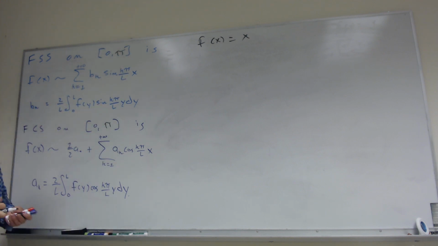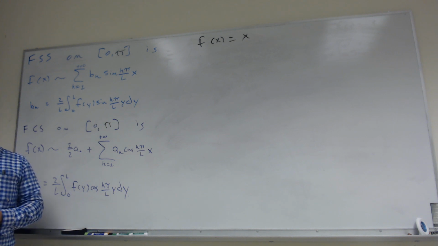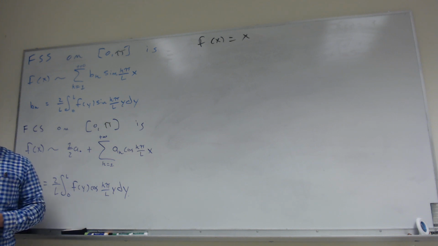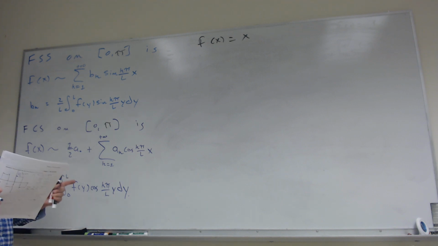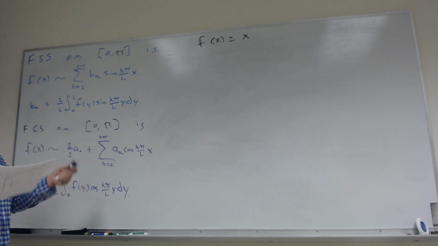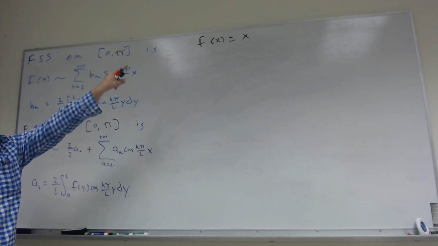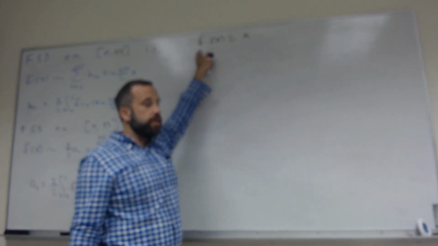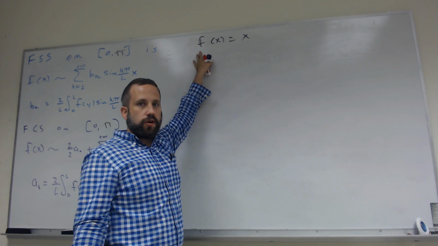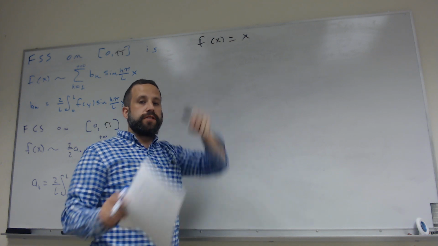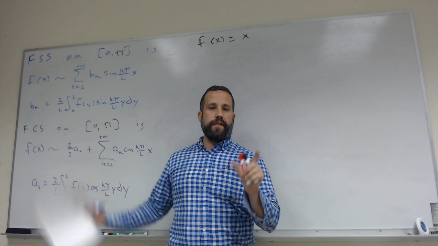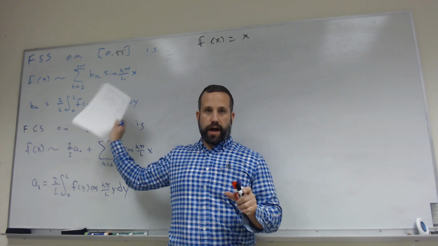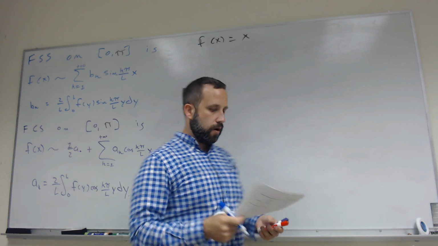Okay, so again, I'm not going to compute these coefficients. I want you guys to compute them on your own. And again, it's not so much the computation of the coefficients that I'm primarily concerned with. I'm concerned with, given a function, how can we know what its sine and cosine series are going to look like? In general, what its sine and cosine series looks like on all of R, but in particular, just on the interval 0 to pi or 0 to L or 0 to whatever that we care about.